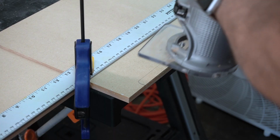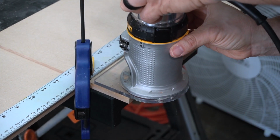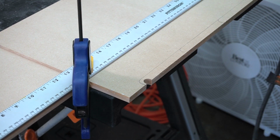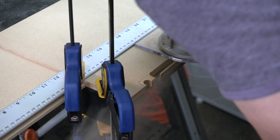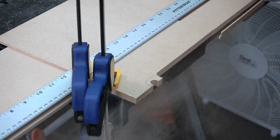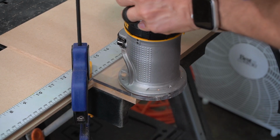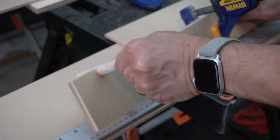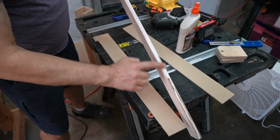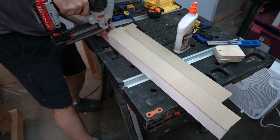A great tool to use to cut notches is a router. However, it helps to know how to use a router and how not to make mistakes, which I made a lot of here. I thought I had everything clamped down correctly so I could run the router to make this really clean hole, but I went a little bit too far in some parts. It's okay, but it's not the greatest. Now I glue everything together, but you can see that nice notch there on the side. Brad nail time!